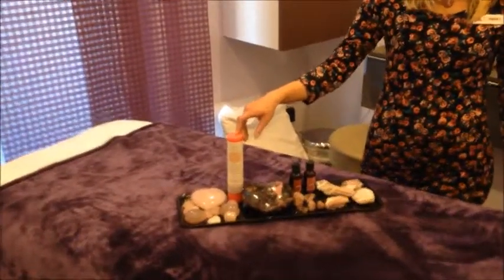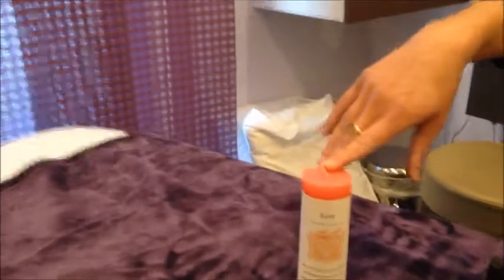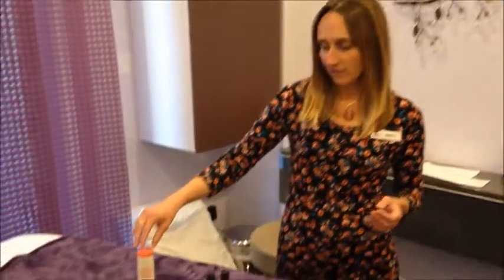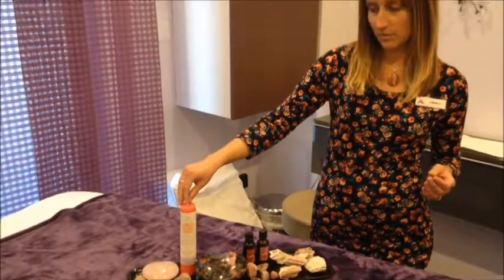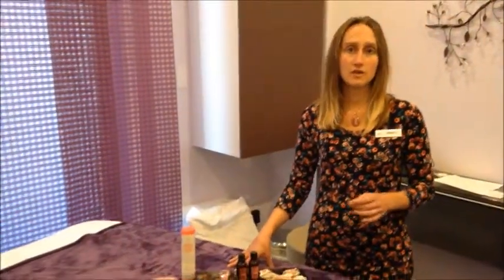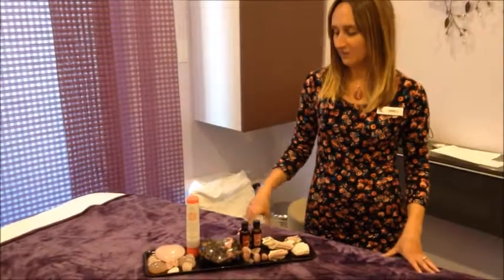And then I have a little candle here that you can utilize in a session if you want. This is one that we have in the store. It's a love candle, but you can use any pink or red depending on what you want to use it for. If you want to manifest love, you can do more red. Pink, even though this is love, to me is more connecting to the gentleness of your heart chakra, surrendering, that kind of thing.